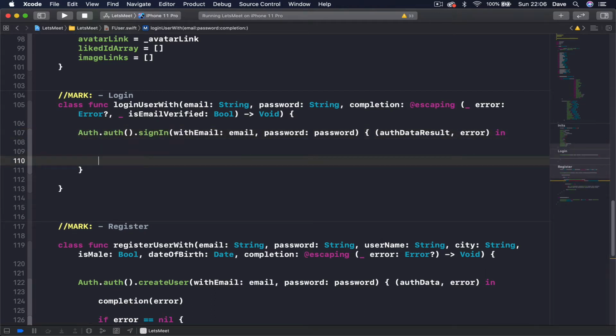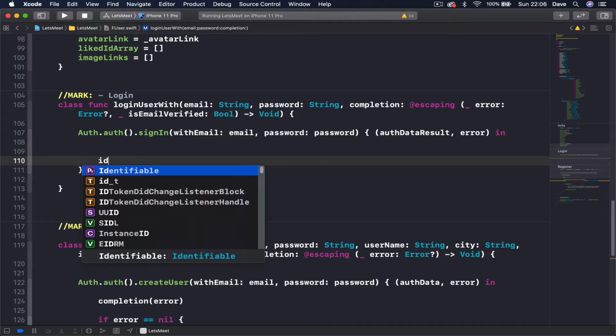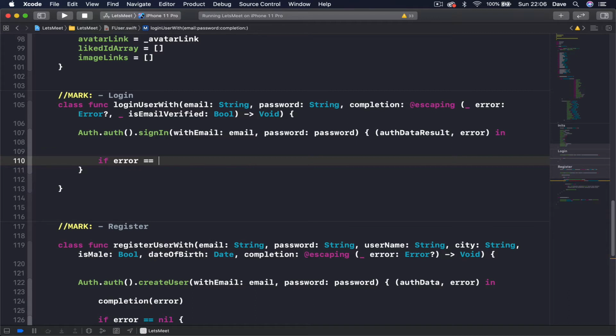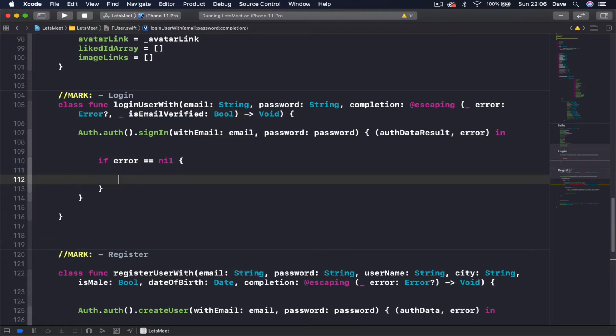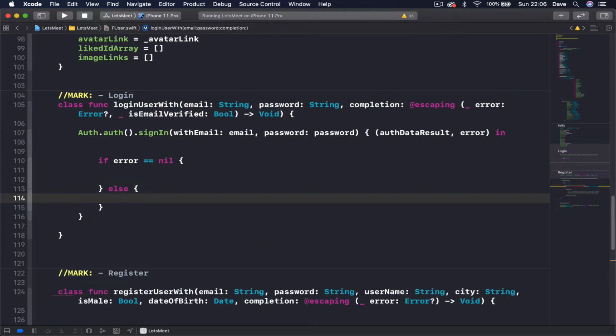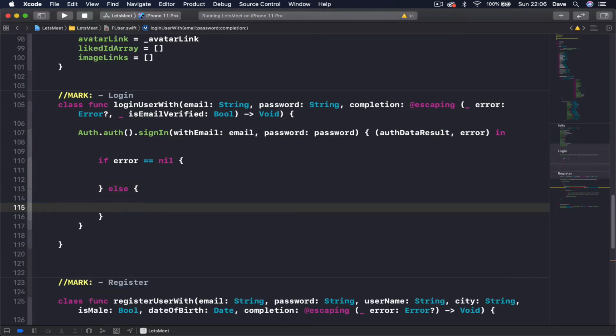Okay, again, first thing first, we want to check if there are any errors or not. So if error equals to nil, and we are checking this, that's why we have double equals, and then we have else. So if our error is nil, everything is good, we have logged in. And here we need to check if the email address was verified.